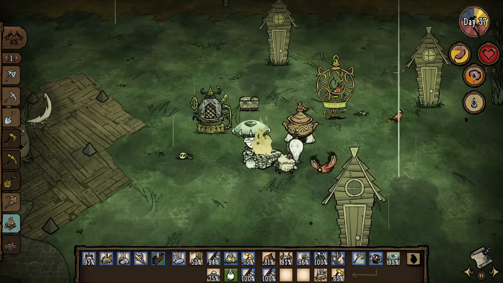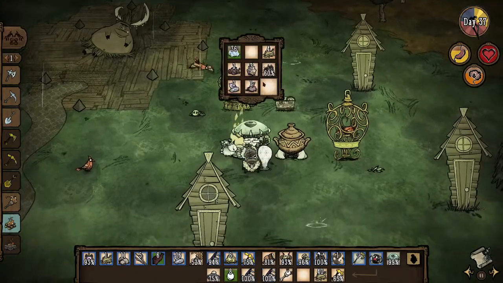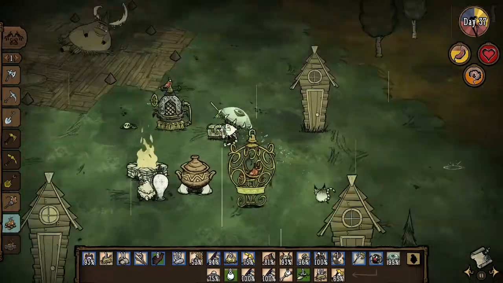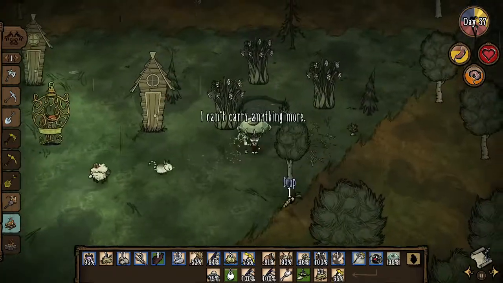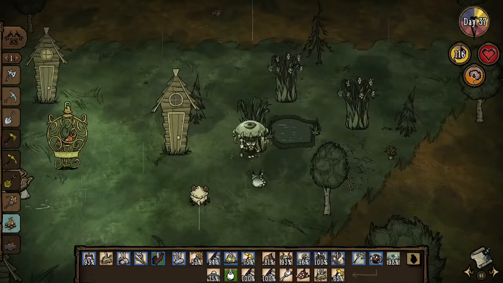Alright. We're back in the world, and we're doing pretty good, I think. So yeah, it is the next day today in real life. We're gonna go ahead and head back to base real quick. Right now it's finally spring as well.